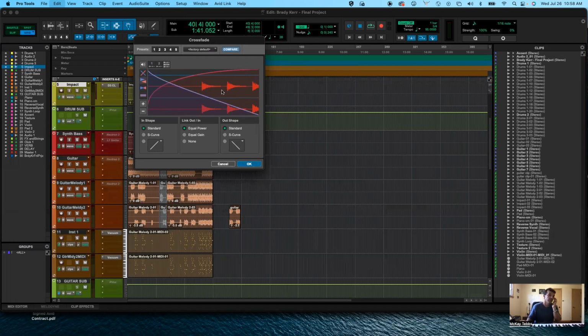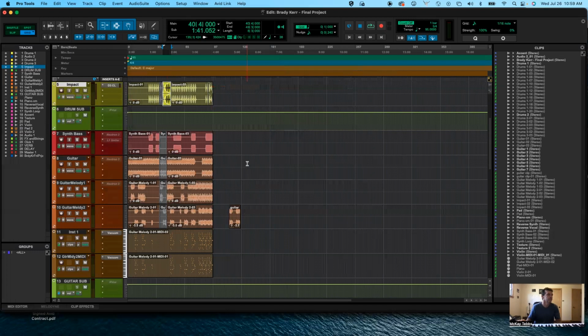Sometimes if there's waveforms here, you don't want to lose the sound of those waveforms, and you want the crossfade to happen before the waveforms happen, but you don't want to hear any clicks and pops. So sometimes you have to adjust it a little bit to get it to sound good while you're doing it. But then you just push OK.